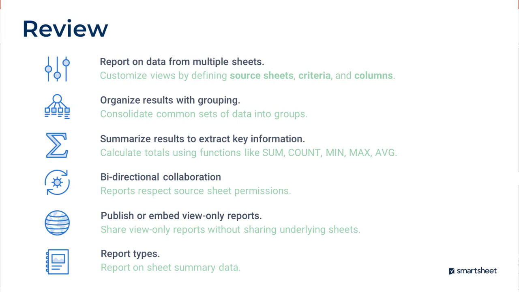And lastly, of course, we finished up by looking at a different type of report. Most of our time today was spent focused on row reports, which bring together the actual rows in your sheet. But a sheet summary report allows you to take that sheet summary data in the right panel of your sheet, which is typically more high-level information about the work that you're managing, and bring that together. So the high level of each sheet is brought together to get a program view or portfolio view, and really roll up that data, still using those summarizing capabilities.